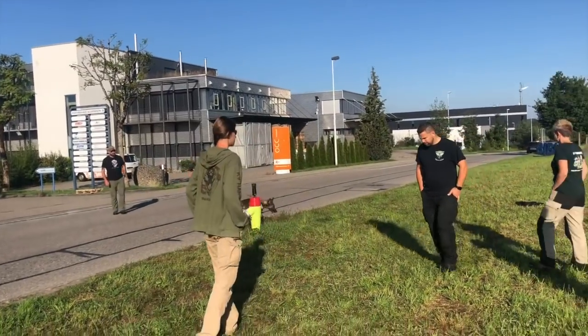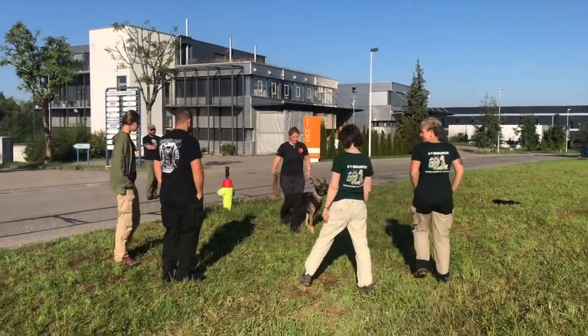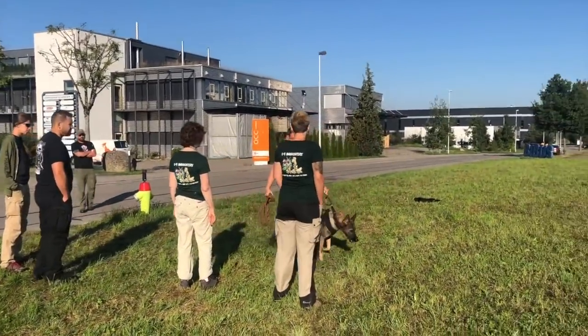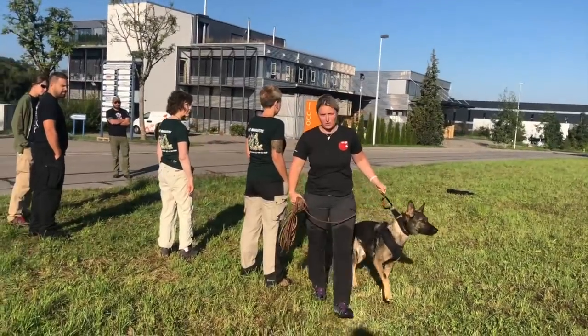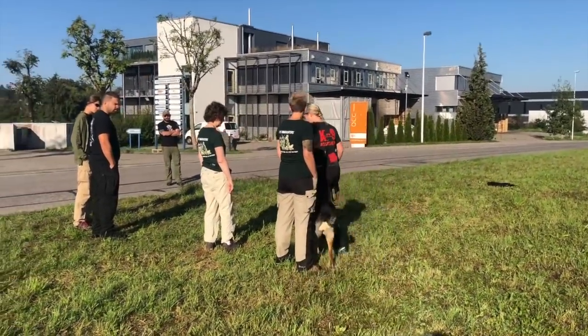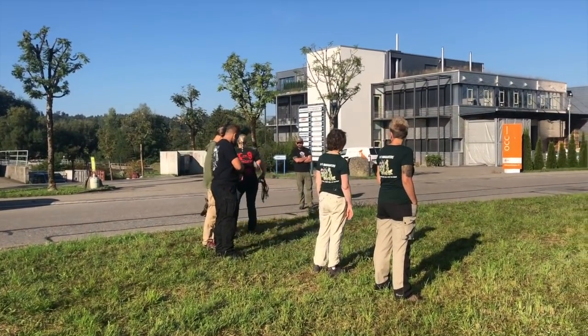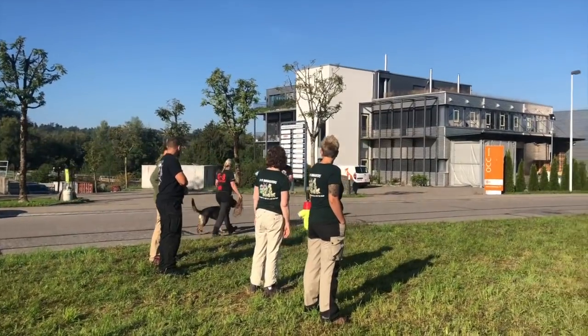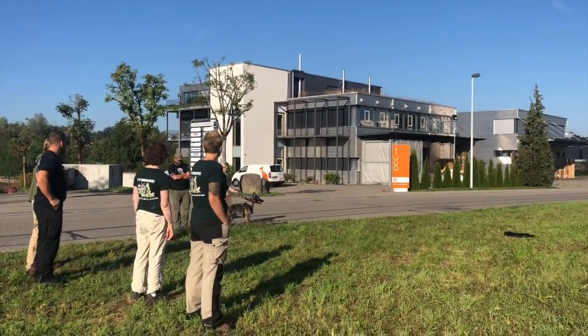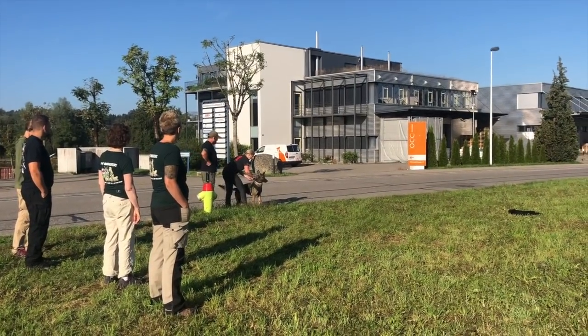A lot of people don't really believe in scent discrimination, but when you watch this video, you'll see that it really does work. Dogs have an amazing ability to do what we call the missing member method, which has been around since about 1937. This is where the dog comes out and detects all the odors at the scene, and if the people that contaminated the area are present when the dog starts, it's relatively easy for them to pick up the exit trail going out.